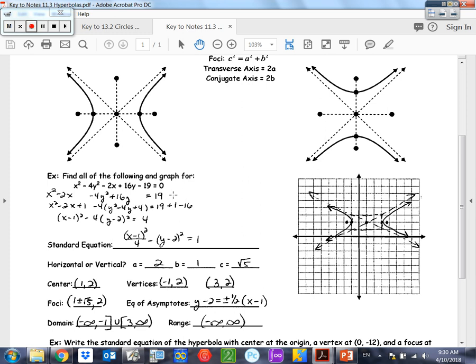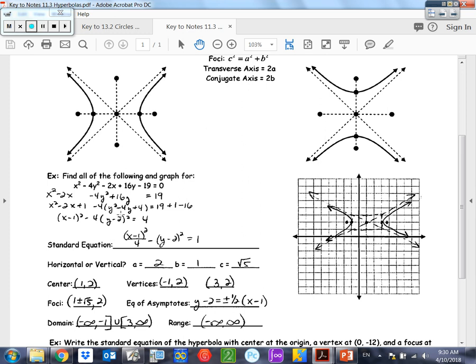Once we have that done, we want to start thinking about how we are going to complete the square. With the pair of x's, that's going to be easy. I don't have a coefficient to deal with, do I? But the y's, I have a -4 here. I have to factor out that -4. So we factor out the -4, and that leaves us with y squared minus 4y.